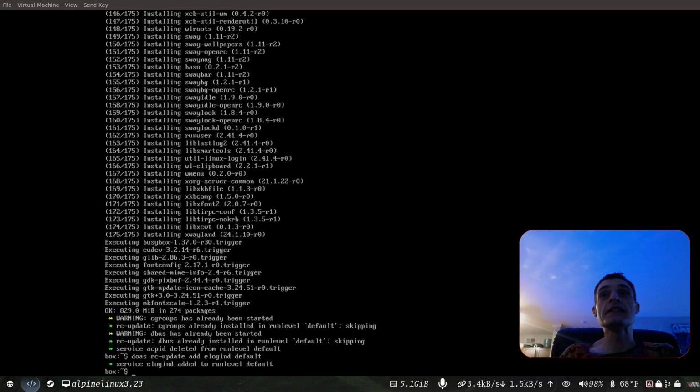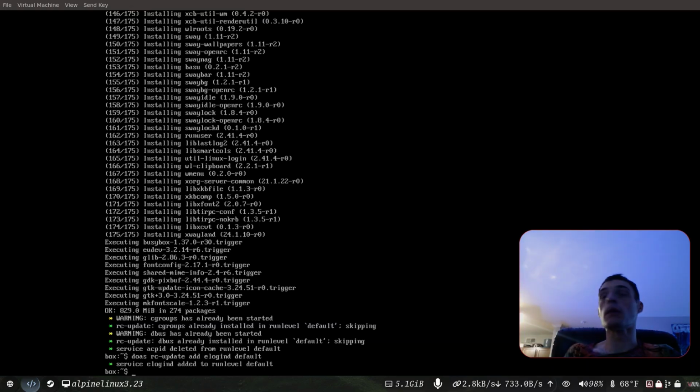I've never gotten seatd to work on my virtual machine, so I'm going to stick with elogind. As you can see, it says service elogind added to run level default. That means elogind is going to be started automatically every time we start our system.